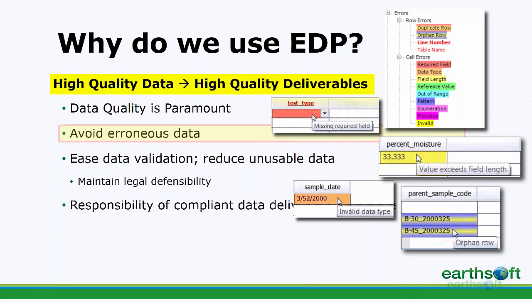But because those fields are required to be populated, EDP would screen them. It would notice if one of those required fields is not populated, and it would let the data submitter know that they need to note, is this a dilution? Is this a run two? Is this a re-extraction for some reason? And that way, when you get to the end, you know what the most usable or highest quality result is for use in reporting and decision making.